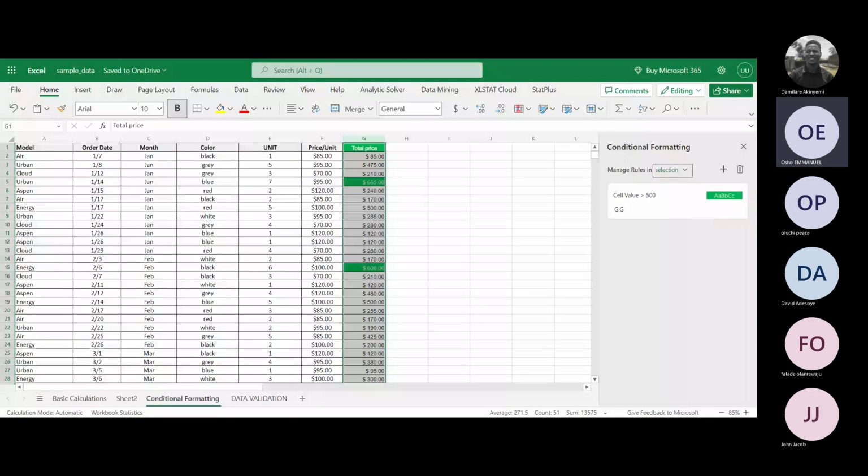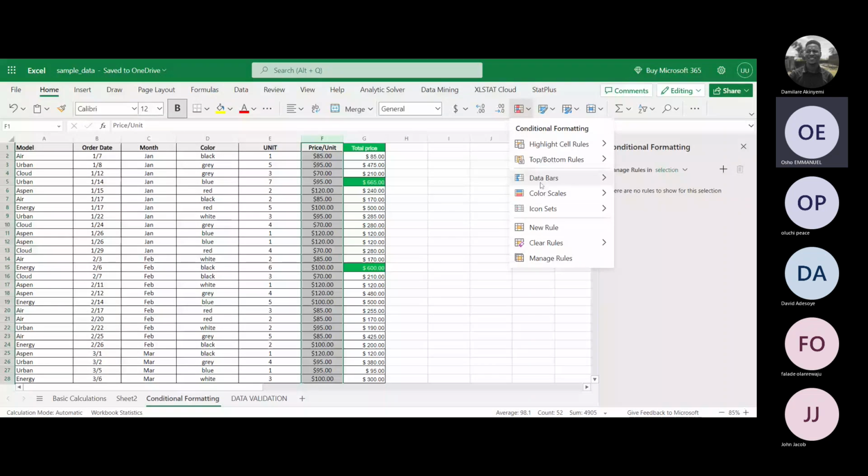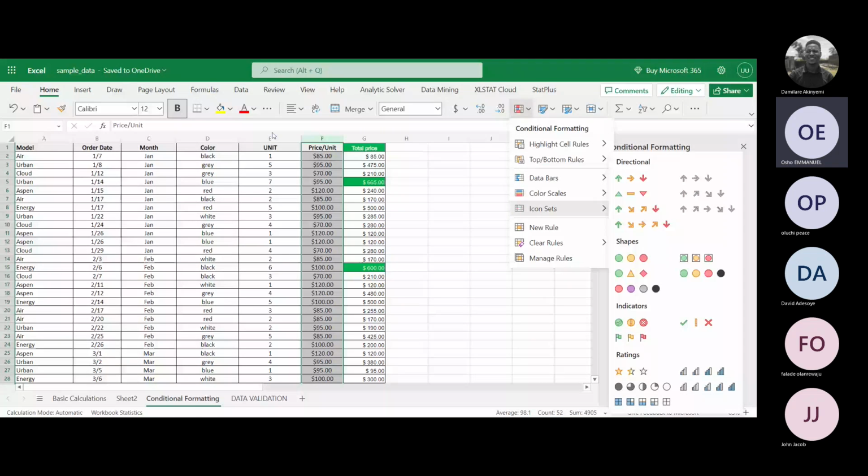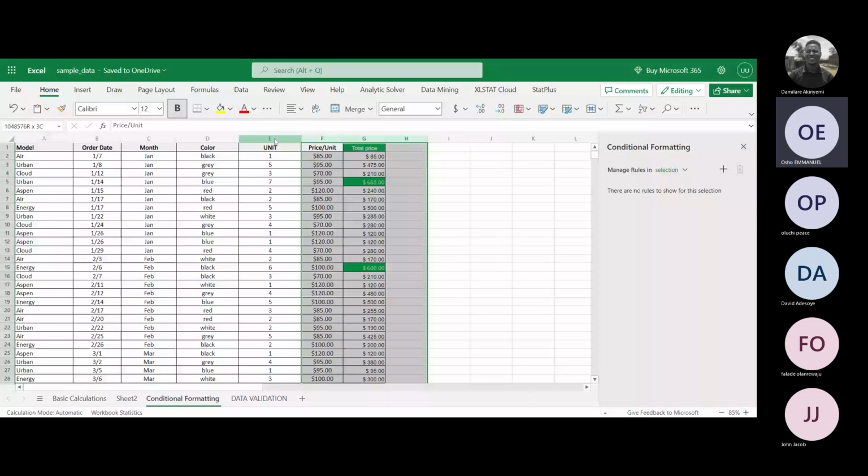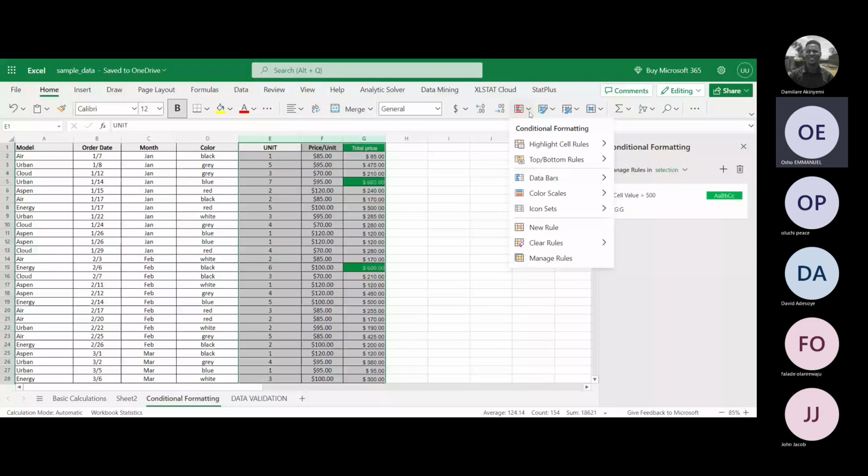Now in conditional formatting, we have two color scales and we have three color scales, which will lead us to our second question: format using three color scales. Now, because you're using Excel online, you don't need to start setting it up yourself. You can just set up the color scale. If you're using three color scales, that means you're using it in three different places. You can just check it.